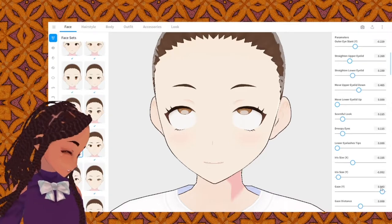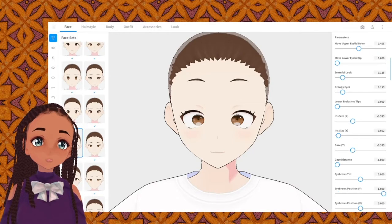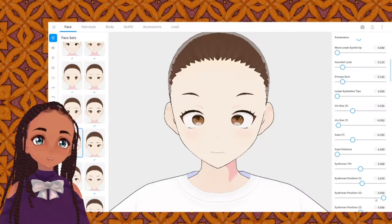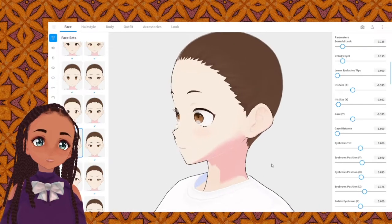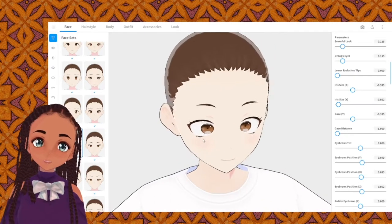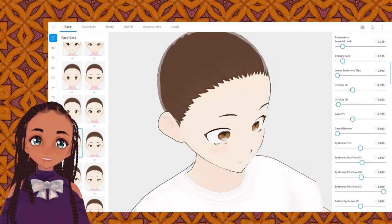All right, and the eyebrow positions. This is very high. You have no forehead if you're doing that. Eyebrow position X. I feel like this is nice, you know? I don't know if we were able to do that before. What happened here? Oh my god, that is so funny. I don't know why you would want to be able to control that. It just completely disappeared too.